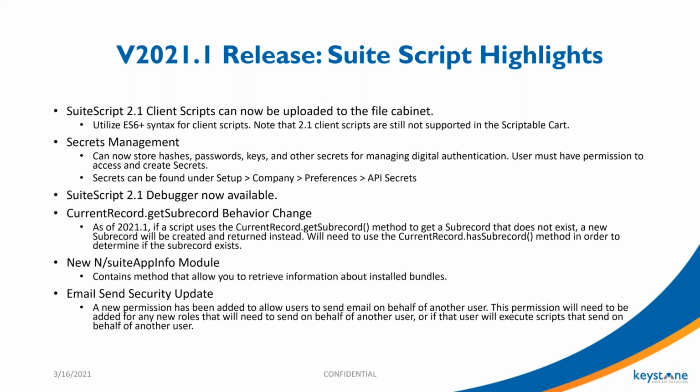There's a new email send security update. There's a new permission that is going to allow roles or users to send an email on behalf of another user. This is good because it adds new functionality in the UI for users. The drawback of this is that previously, via code, we could do this without any permissions necessary. And I believe moving forward now, if you have any code that was sending an email from a default email address, and it happens to now be a user that is triggering that code to run, that user will now have to have this permission on their role in order for that to actually work.